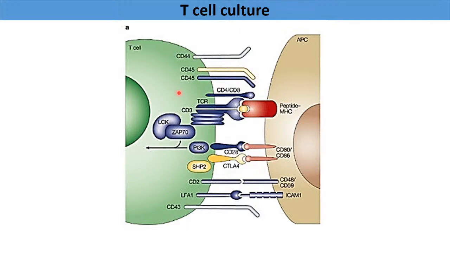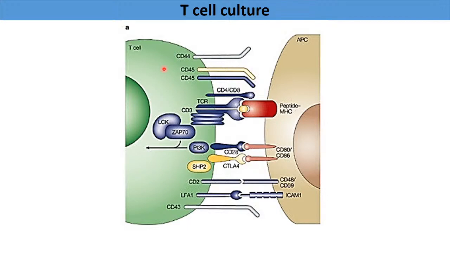But the problem here is I don't know which antigen the T cells which I have identified recognize, because each T cell is what? Specific. So I don't know which antigenic protein I should add on the antigen presenting cells so they can recognize it and they can divide. If I know that my T cells are specific to influenza viral protein, then I can add that. If I know that my T cells are specific to this cancer protein, I can add that. If I know they are specific to fungal protein, I can add that.